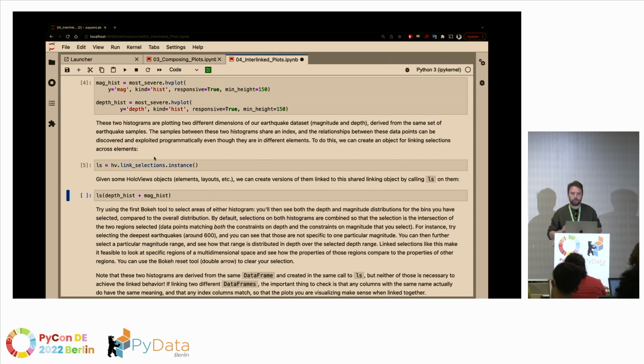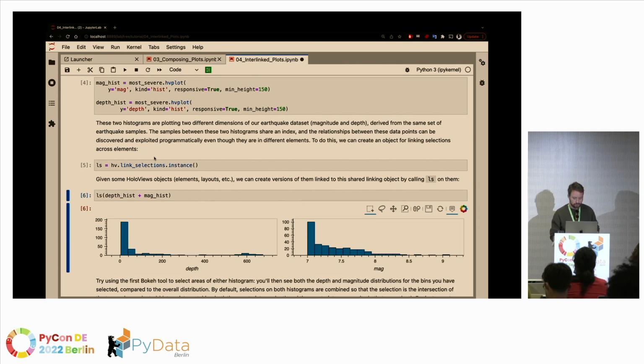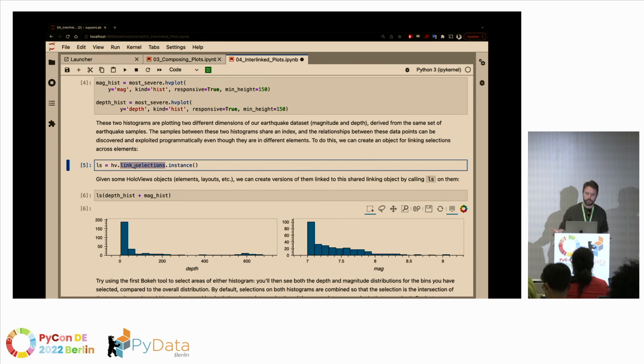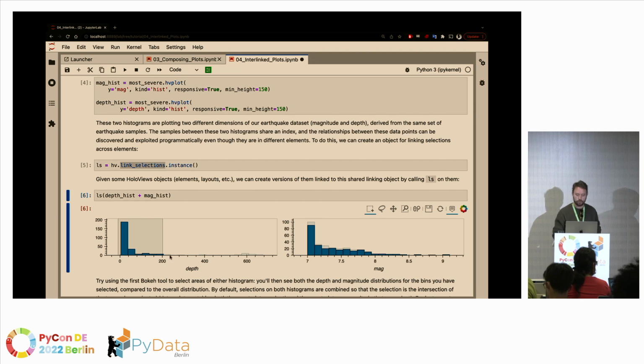So one really nice feature is that composition is a really powerful feature that we get out of the fact that hvPlot is based on HoloViews. The other nice feature is that we can compose things, but then we can also use operations that are defined in HoloViews to drill down further. There's this linked selections operation in HoloViews where we can compose two plots, tell HoloViews these should be linked, and then I can select on one plot and see that selection reflected on the other plot.